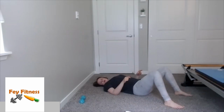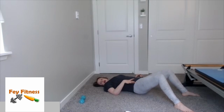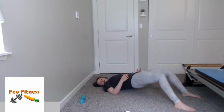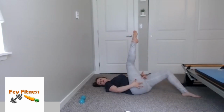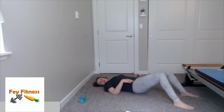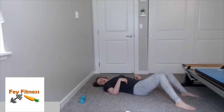and your body. But I'm going to walk my feet away from the booty. So feet near the booty, feet away from the booty. Again, whatever feels comfortable for you. And now try bridging up and down. So for me, the farther my feet are away from the booty, the more I feel my hamstrings. So hopefully, the farther you are away, the more you say, oh, hello, hamstrings. Haven't felt you that intensely in a while.